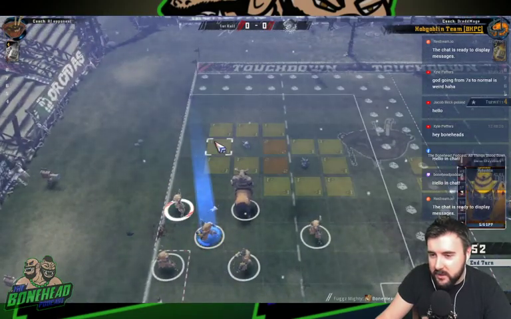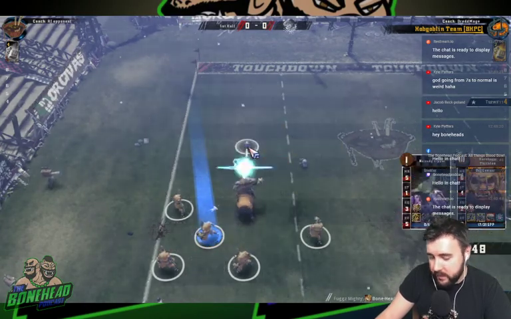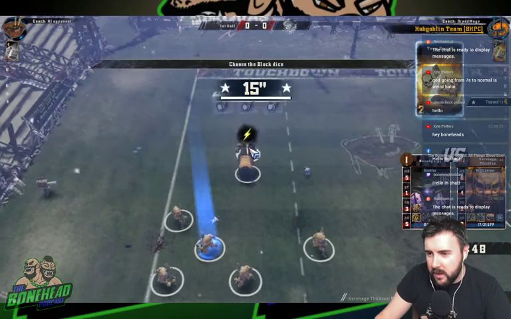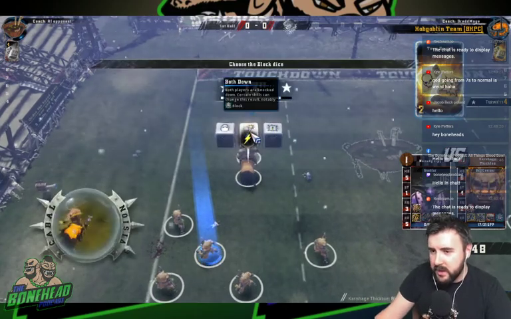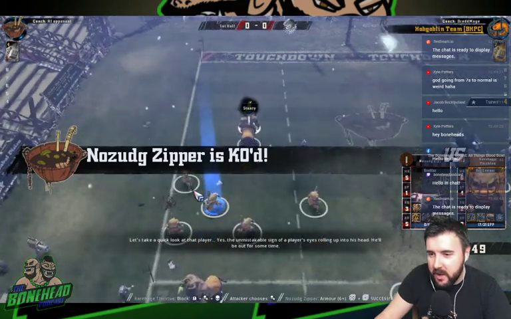So he is going to go. I think we're going to blitz with him, find out what happens to this Noblar. We'll take the both down because we do have block. That keeps him in place. We get a KO anyway, so that's good.